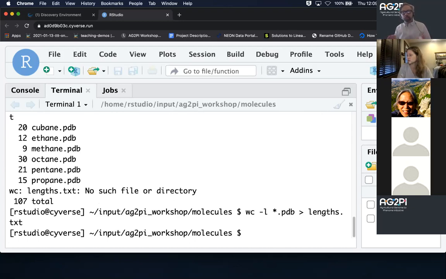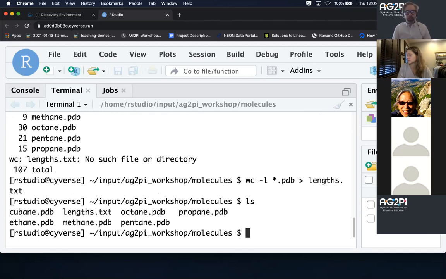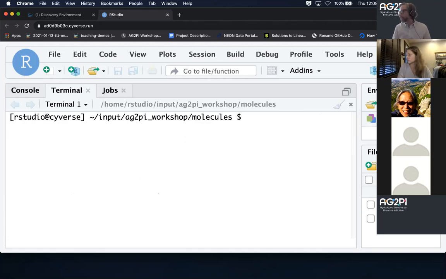So see, now we don't get a no such file or directory error message when I run the command. And if we run ls, we now see that there is a lengths.txt file. And we can print this to the screen, let me clear my terminal so that this is at the top for us to more easily see.